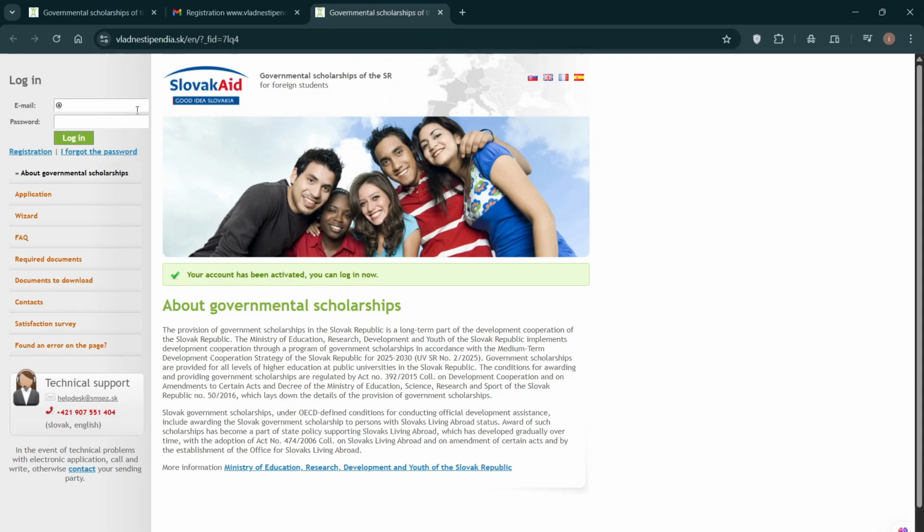Now we can easily go here, enter our email and the password we provided to enter the portal and the application process. In my case, I will enter my email, and the password that I created.